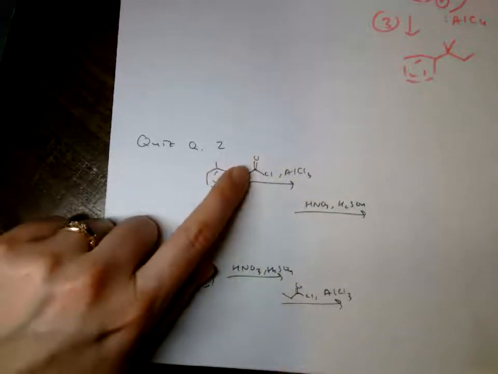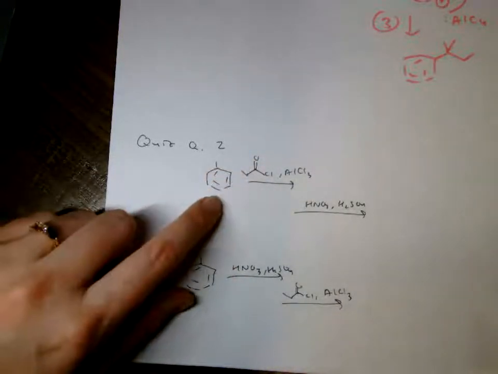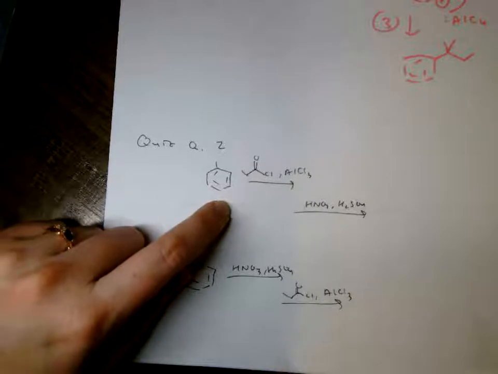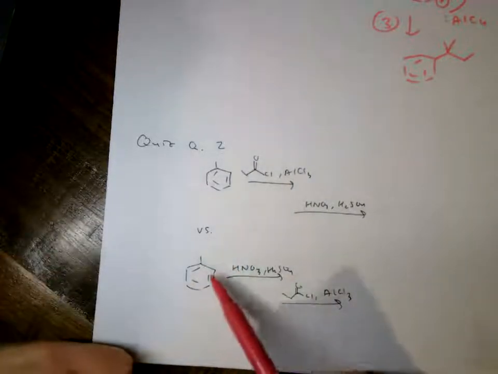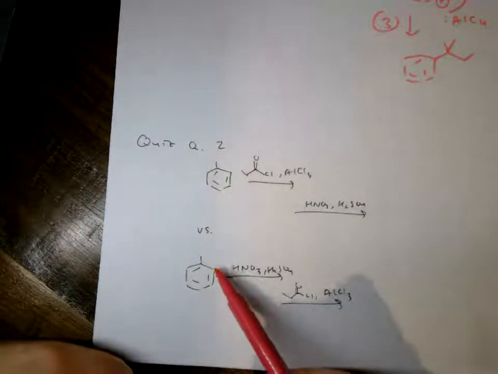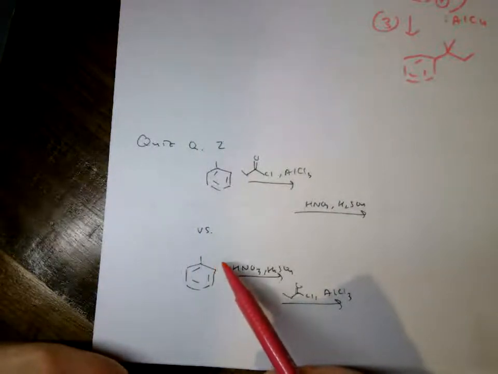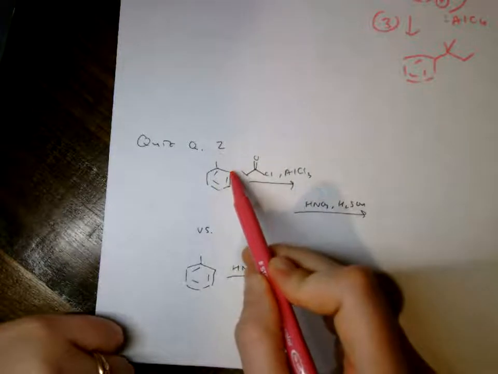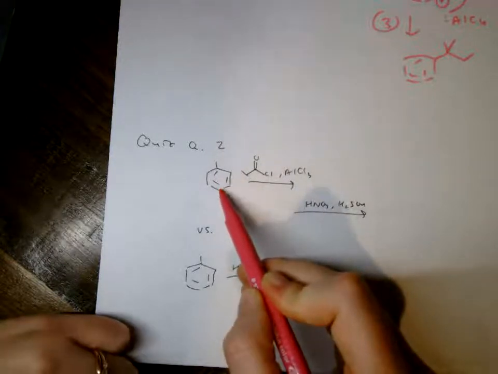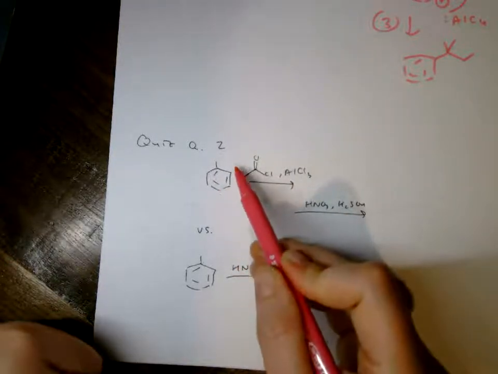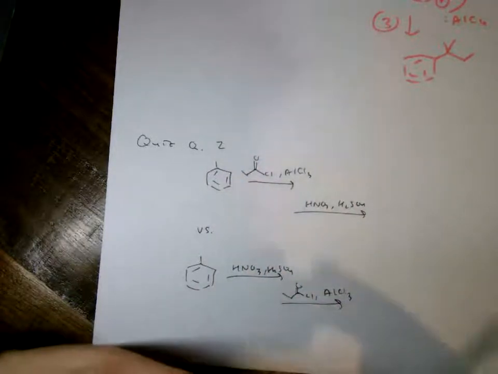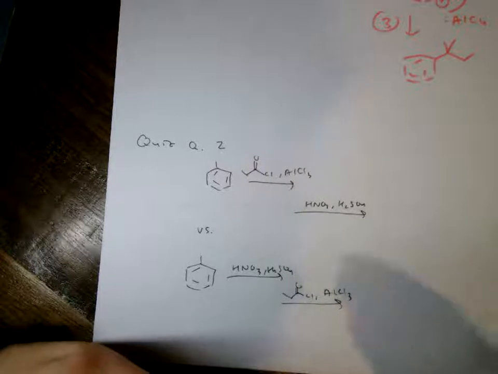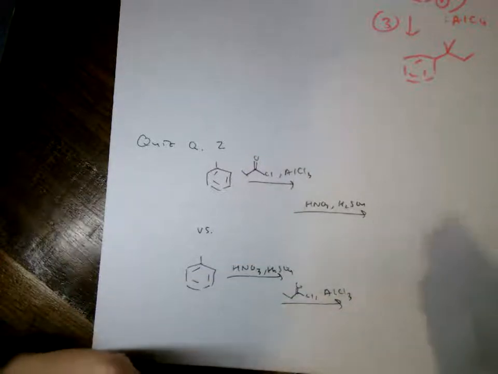If this went first, it could be ortho, and then the nitro can be meta. In this case, the nitro could be meta, or it could be ortho or para, and the other one would still go to the meta position, if that makes sense. So the initial one could attach either here or here, and then the second one would attach at the other position. So the order of attachment in this case is not what's concerning to get ortho, meta, para. That's not what we're looking at.